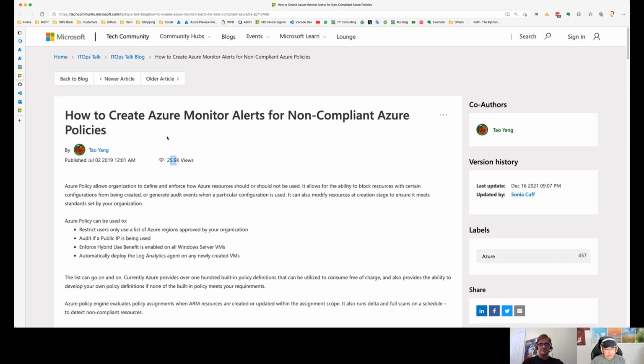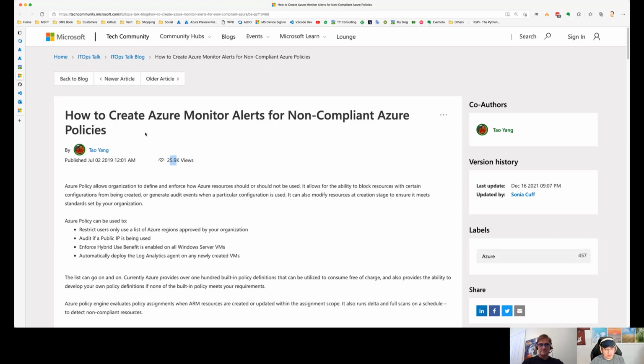During the Christmas holiday, I had a couple of months off, so I thought I'd develop a new solution for this purpose. Many customers we've talked to are all asking the same question: it's great that we configure policy, but how do we actually consume and get notified when something is non-compliant?